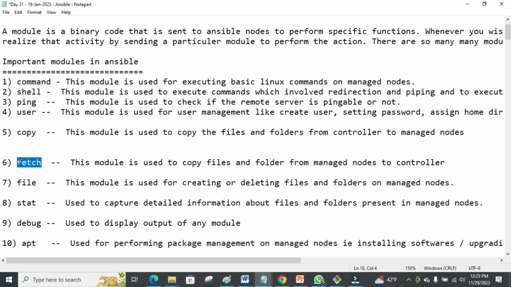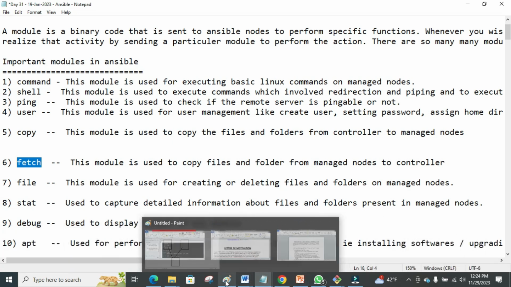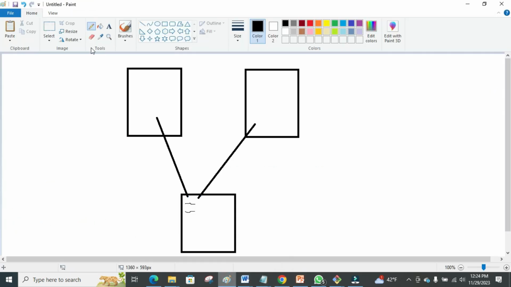The copy module copies from the controller to the slave, but the fetch module will instead copy from the slave back to the controller. It will fetch those various files that you want to fetch from the slave back to the controller. That's what the fetch module will do.